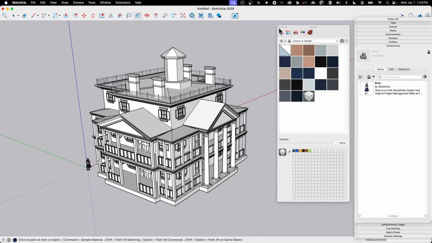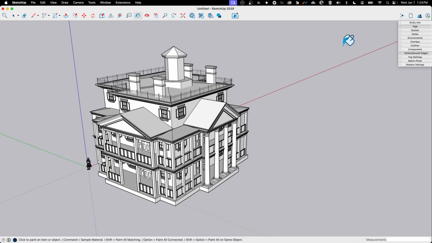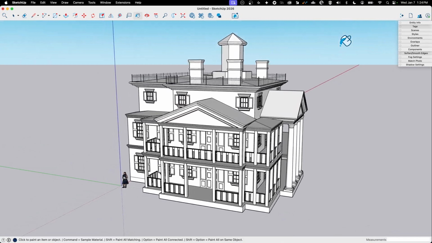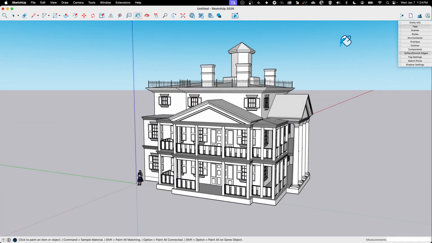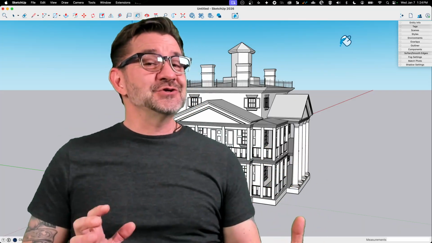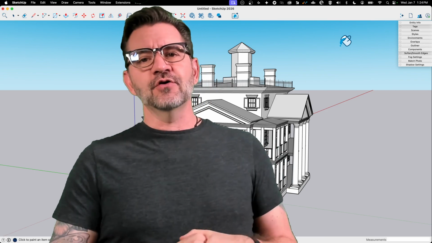So there you go. Those are five ways to make a good-looking SketchUp model not good. What did I call this? Five ways to ruin a good-looking SketchUp model. That's what I was shooting for. Thank you very much. So hopefully you guys like that. Hopefully you haven't hit too many of those too often, but if you have, now you have a good idea of how to go fix that, right?